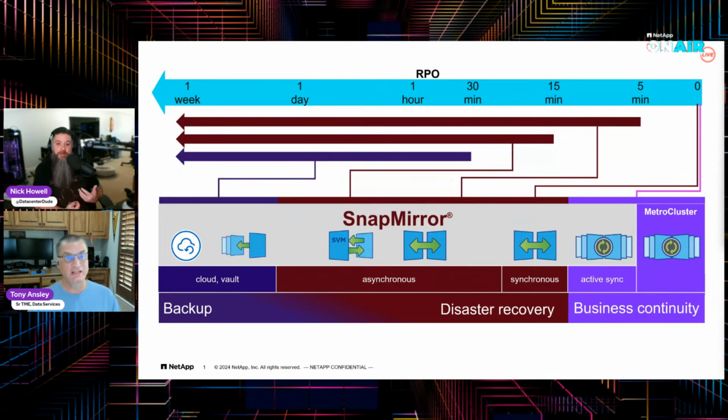Exactly. With disaster recovery, you're going to have a downtime window of some sort to be able to recover from. And that's a big difference: with disaster recovery, you probably will have to restart your application services and the clients that are accessing that data. Whereas with business continuity, there might be a slight pause, but the applications, for the most part, and the operating systems on those client hosts are unaware of the redirection of the source of that data.